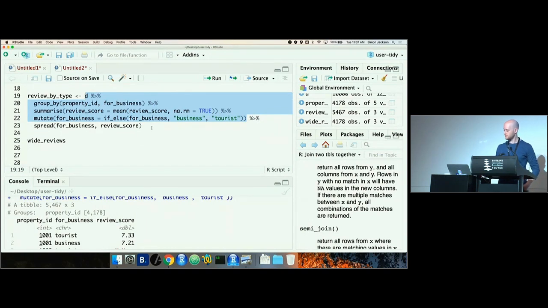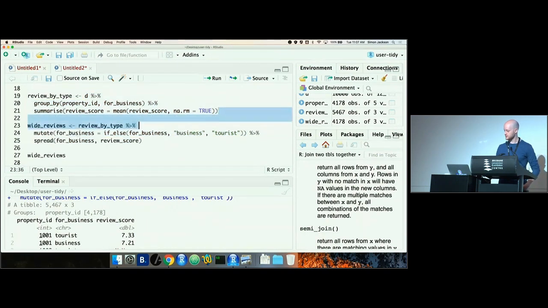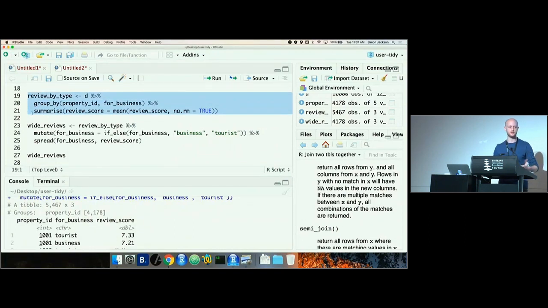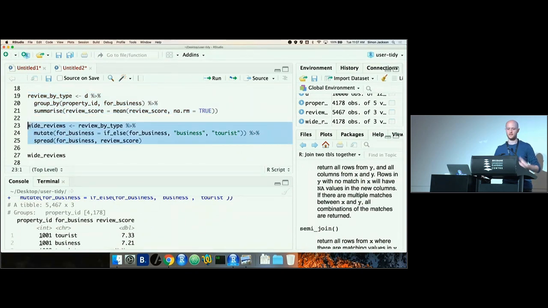While that's happening, I'll mention something else. You definitely can do this all in one pipe if you're so inclined. And this is really just a style thing, how you like to work. Me personally, I like to break my pipes into logical chunks. So here is where I'm getting a summary of the data I need. Here is where I'm converting it into a format ready for plotting.